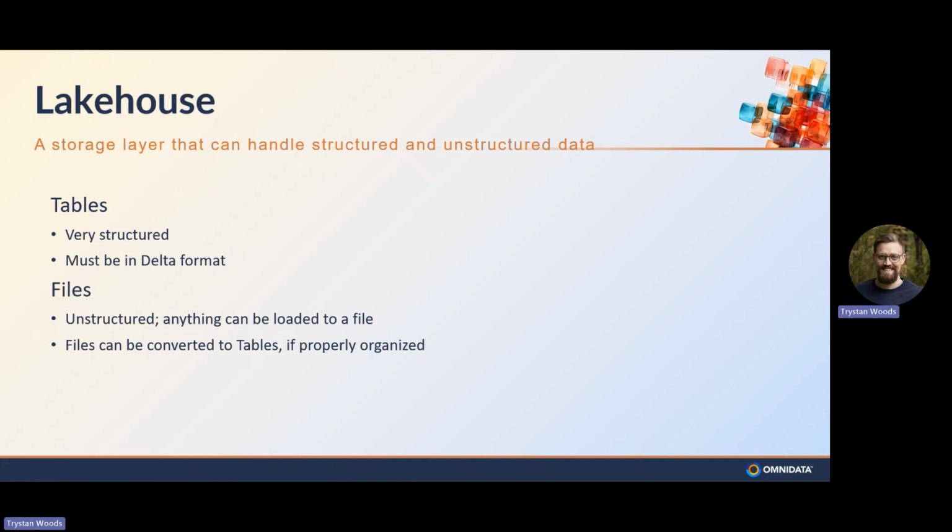But sometimes we have unstructured data, and that's where we can take files, and anything that we can think of, we can load as a file. One example that's very common is if you have a really messy spreadsheet that's in a matrix format, not really a data table, you could bring that in as a file. You could use some of the transformation tools within Fabric to convert it to a data table format that could be processed as a Delta format, and then convert it and serve it up to your table section so that you could use it in your analytics, mainly like a semantic model that you'd use in Power BI.